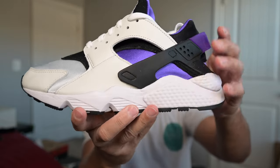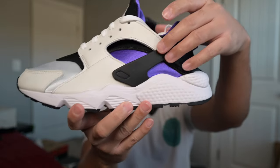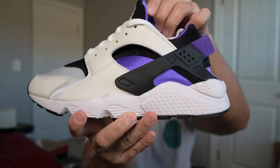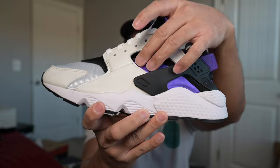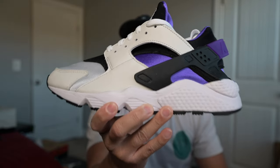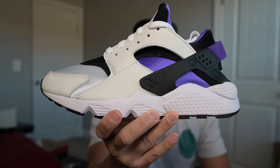And around the back of the shoe, you've got, of course, this black rubberized piece that runs along the side, but you can also see the hints of that Hyper Grape, man. The purple is just super fire on this shoe. I just think it's a really, really nice colorway. But yeah, now let's take a look at the toe box.